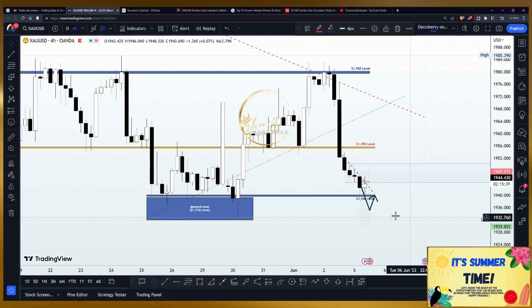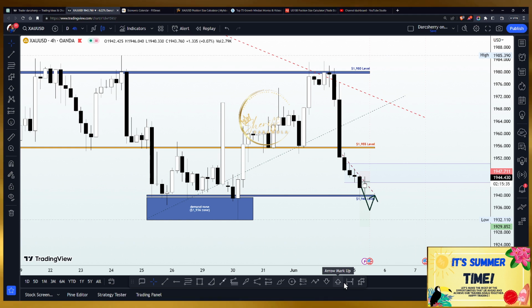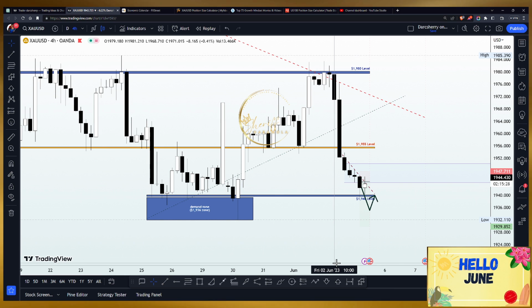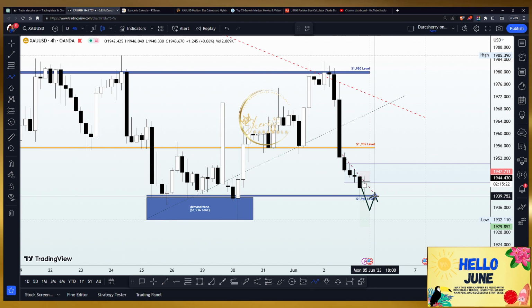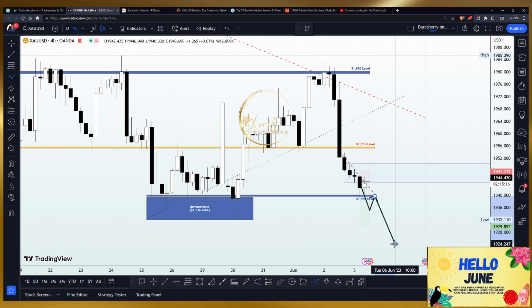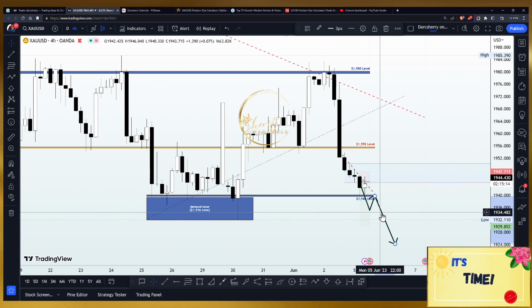So if that happens, we want to wait for a retest of structure. Remember, we are not getting too excited. We are not having a sell stop order below this level. We want to see price action break down the level for the first time and then scale down to a much lower time frame to look out for a retest of that structure. We want to see signs that buyers are finding it difficult to climb back above the 1,940 before we want to be joining a bearish move.